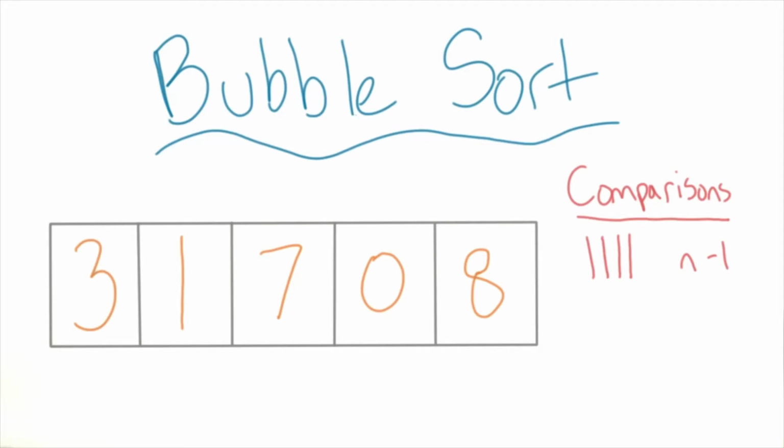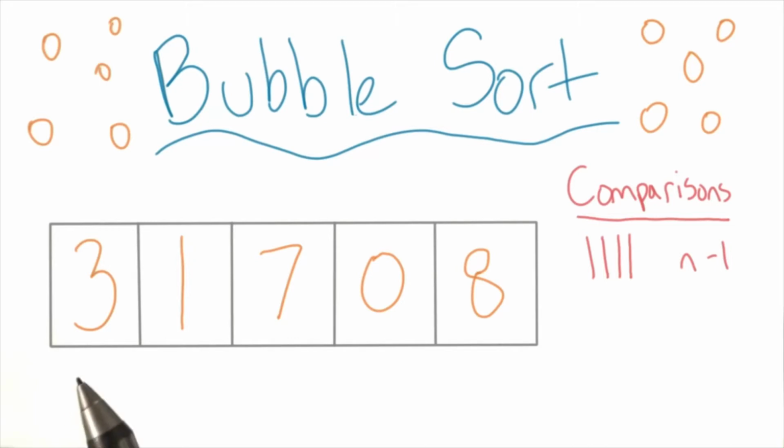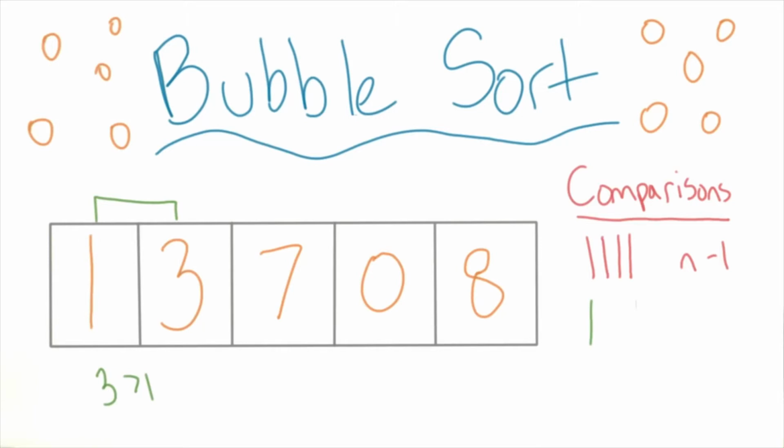This is actually why this method is called bubble sort. In each iteration, the largest element in the array will bubble on up to the top. So by that logic, in the next iteration, the number 7 should bubble up to right below 8. Let's repeat the process. Again, we're going to start at the bottom and work our way up to the top. Looks like we need to switch on our first step. Let's move to step 2 now.